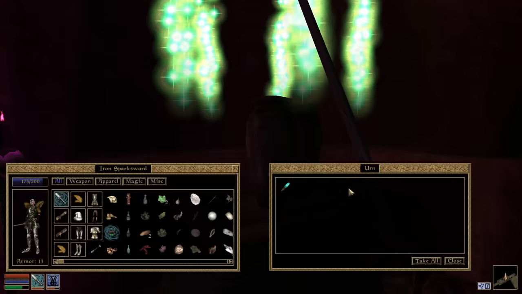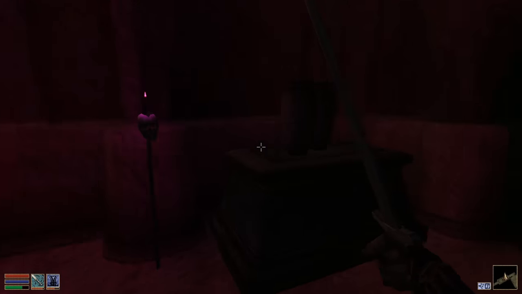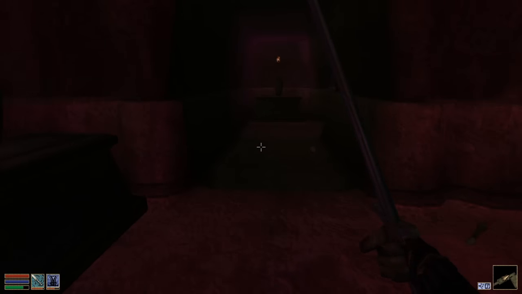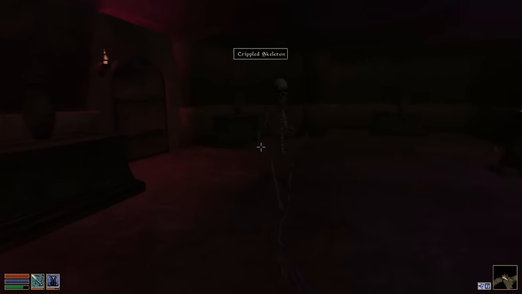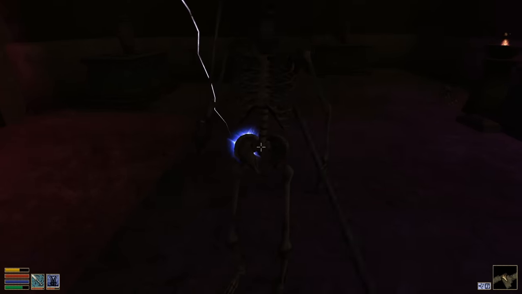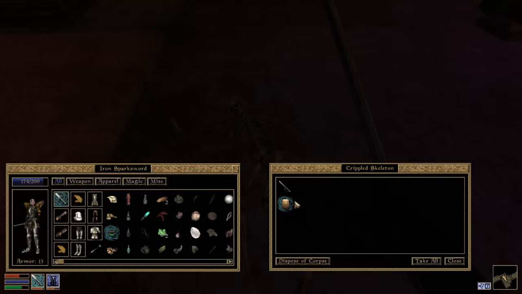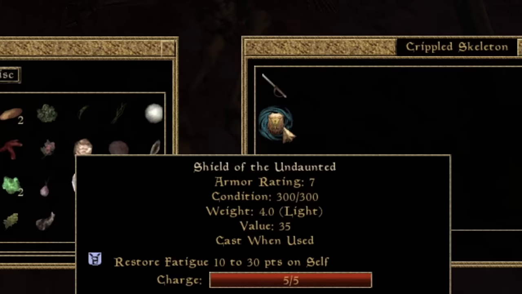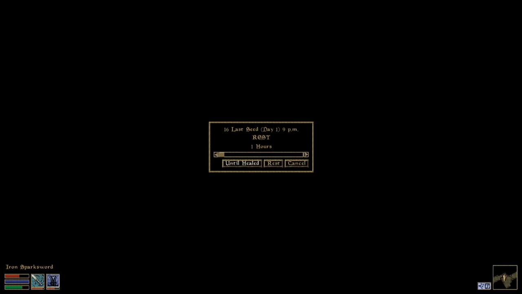So yeah, even all the loot in here is randomized. It's mostly just alchemical stuff. I assume because these are mostly filled with bone meal, and it's going to randomize just the alchemical ingredients. That's what I'm assuming. I sometimes think I'm smart, but not really. Hello. Crippled skeleton. I feel really bad. What are you crippled with? Life? I get you, pal. You seem to be doing all right, though. You're dead now. Anyway, you're crippled in being alive. Take that. A shield of the undaunted. Restore fatigue 10 to 30 points. That's pretty awesome. I like to randomize loot.